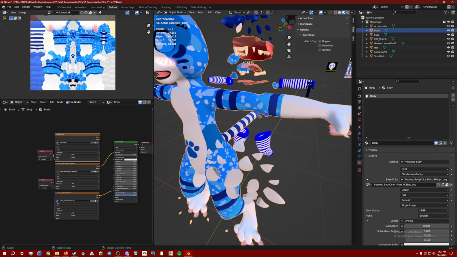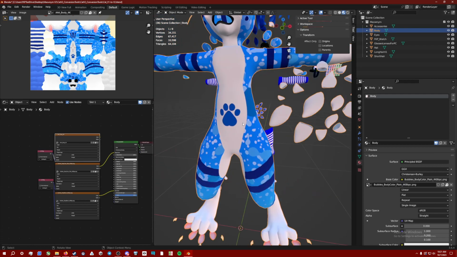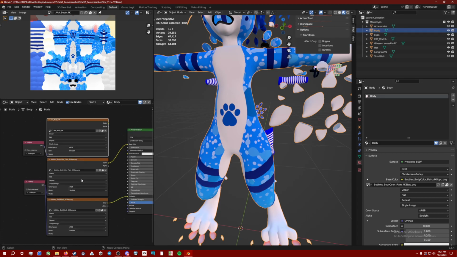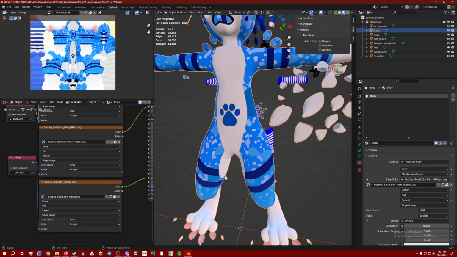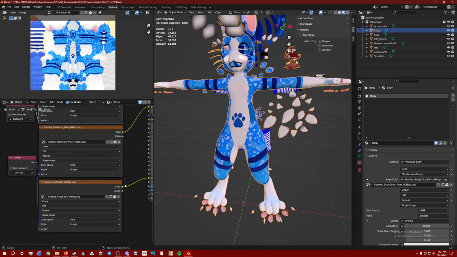And then, okay, let's go to body. Body is just like that first material in accessories. So I click body, there's only one material. And you see there's 2 textures. There's the blush for the emission. We don't need that because the blush again is replaced by a decal on the body. So we can ignore that. It'll still bake out when we're doing emissions, but we don't really need to change that. If you did have your own custom emissions, this is where you put it here for the body, but otherwise you'd ignore that.